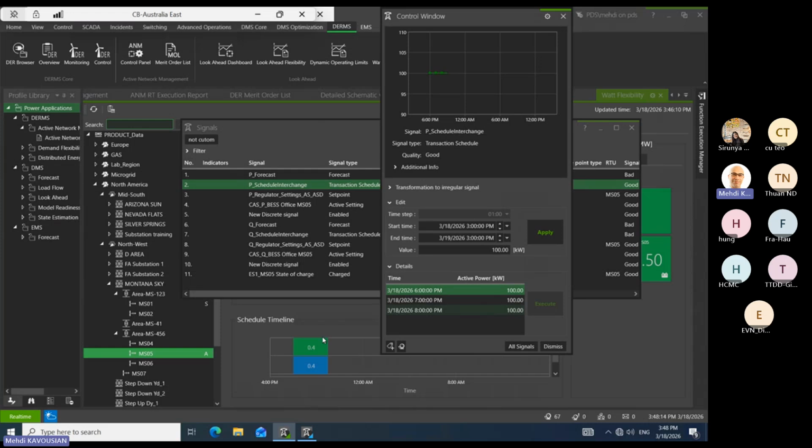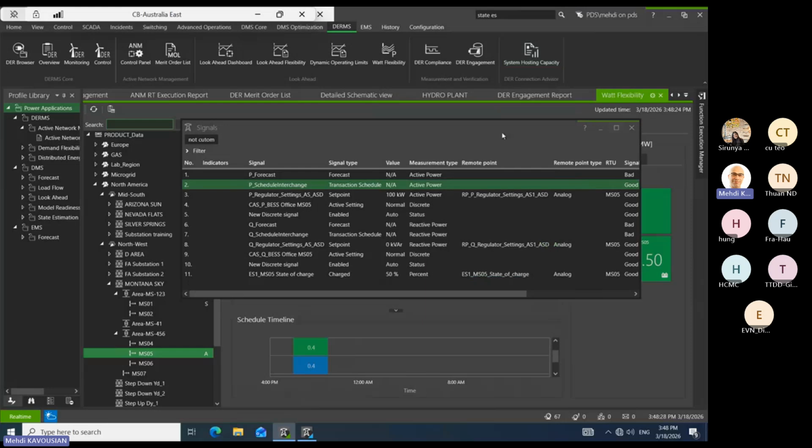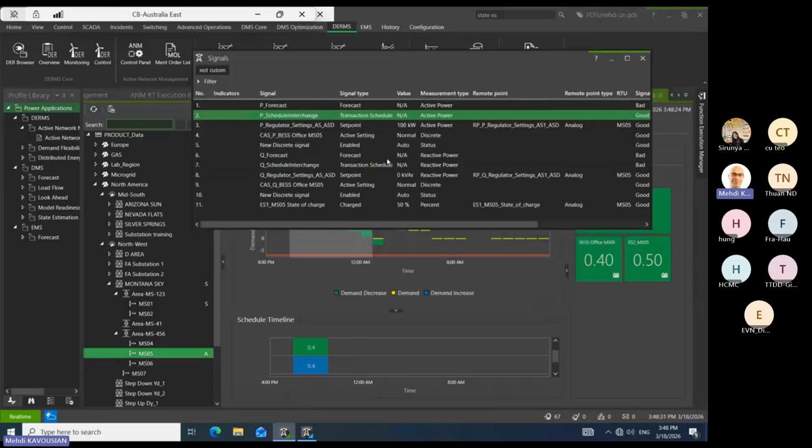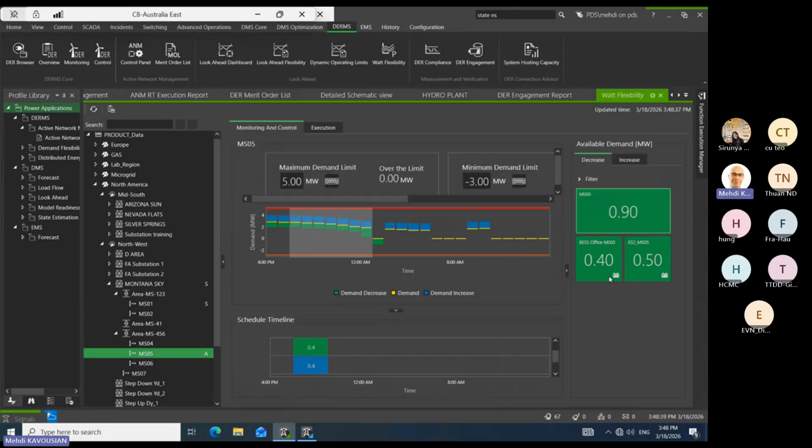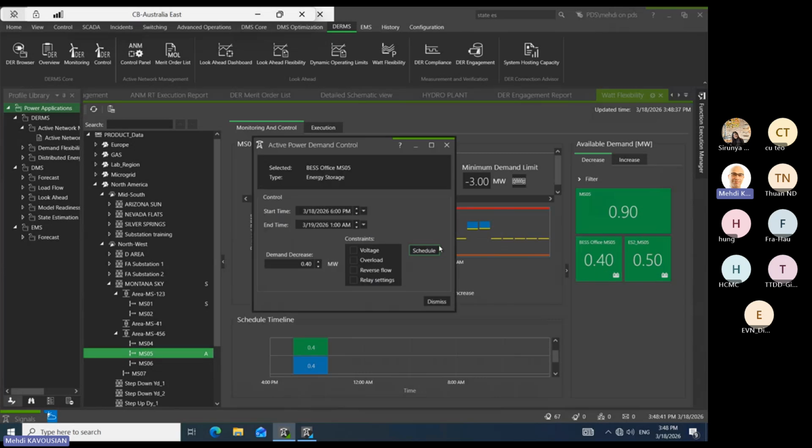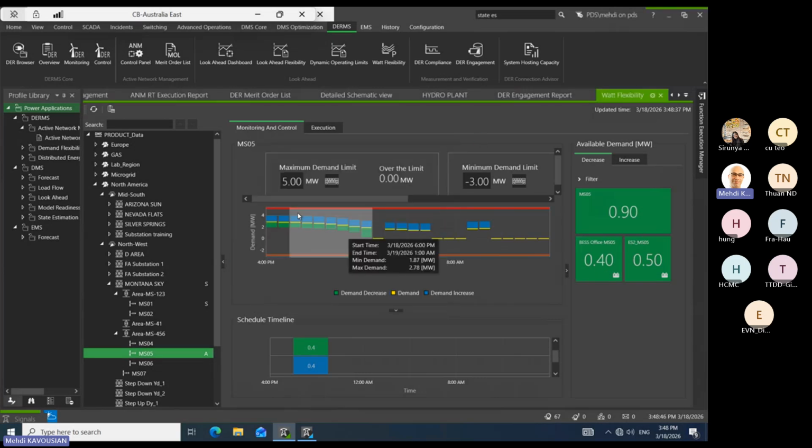That command goes to the DR. Basically, when you do the flexibility and you get the array, the set point will be sent to the device for this signal. The signal is a scalar signal, it will be connected to the DR and send the array schedule to the DR.